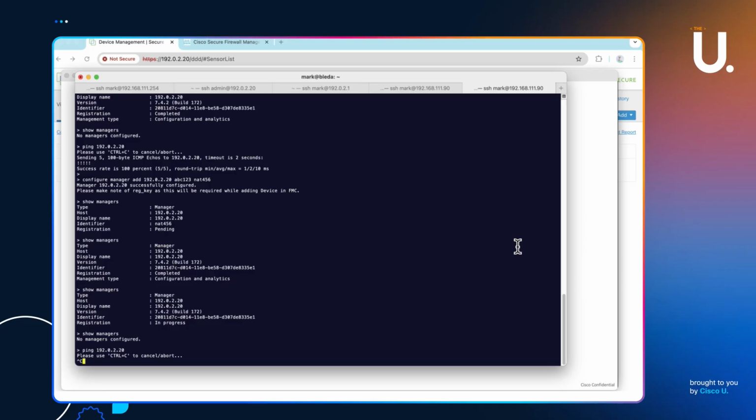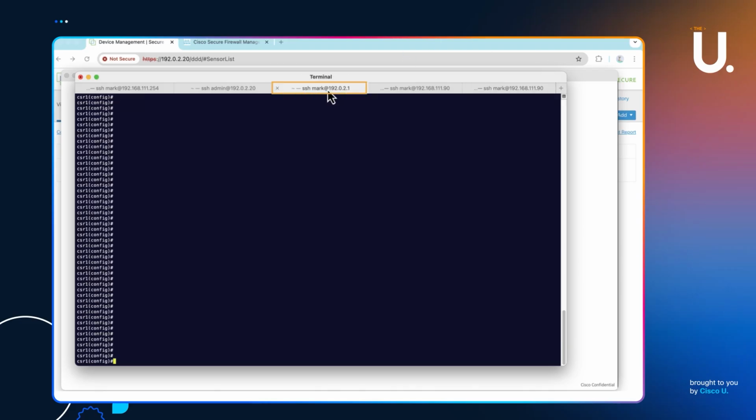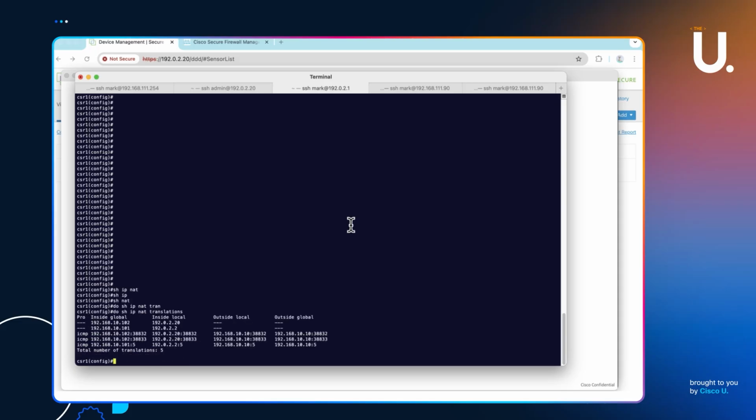I didn't show you this in the previous demo, but if I show that, you can see the IP NAT translations, but this is specific to the CSR router, and really the focus of this demonstration wasn't to go into details about how to configure NAT on the routers, just really the registration process in NAT. Okay, so let's go through this registration process.